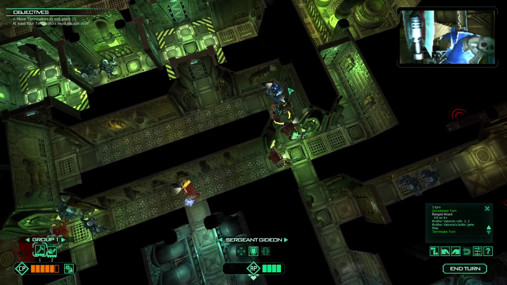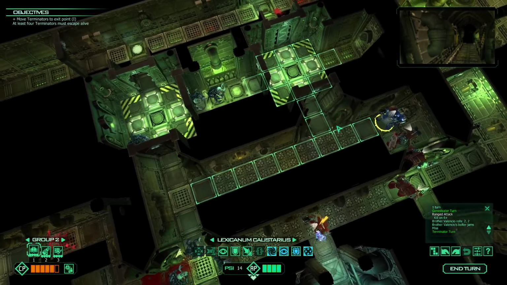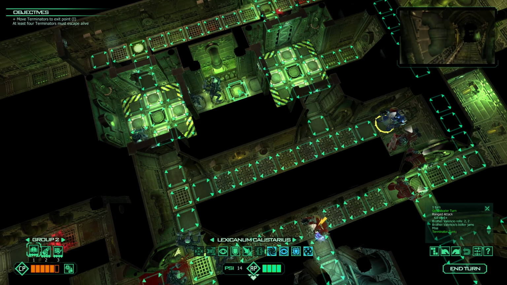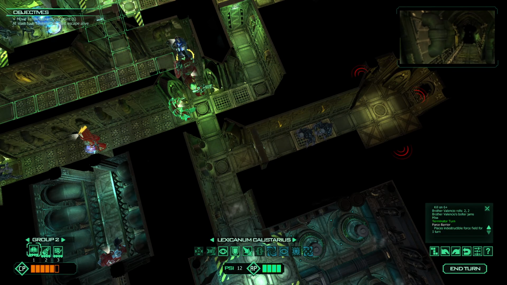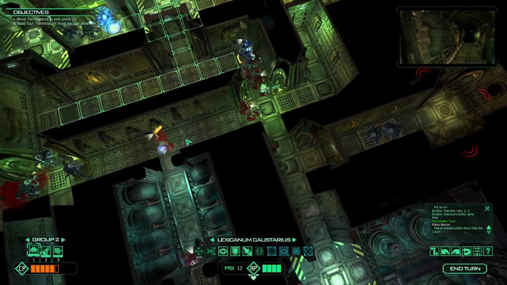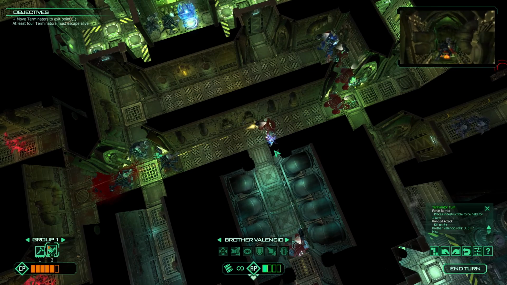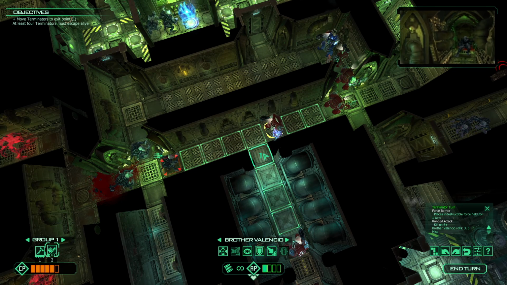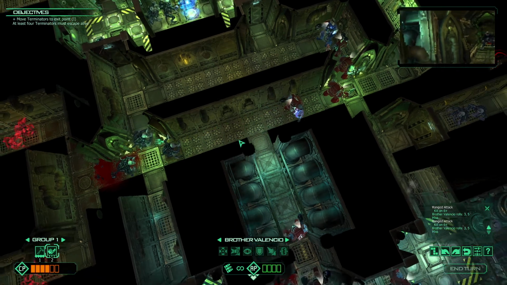Okay. So let's see. We don't want them this way, do we? Do we just try and block this way? And yeah, this is bad. Let's see. Unjamming weapon. Back. We need to use another. And Overwatch. Going into Overwatch.